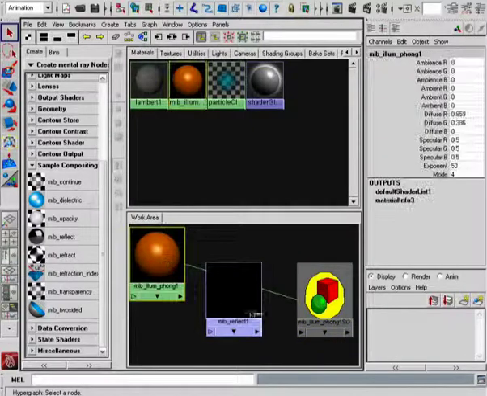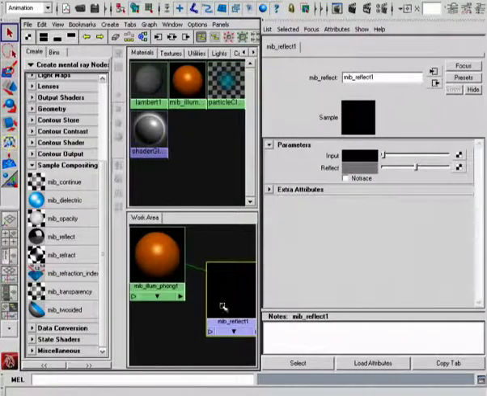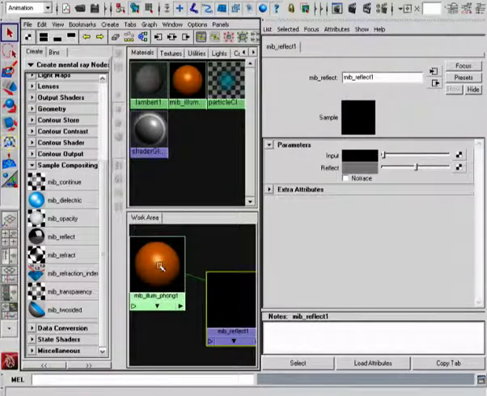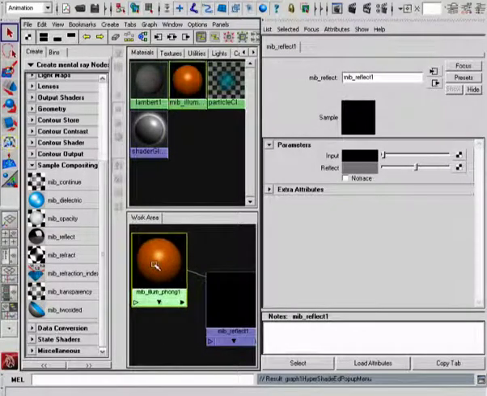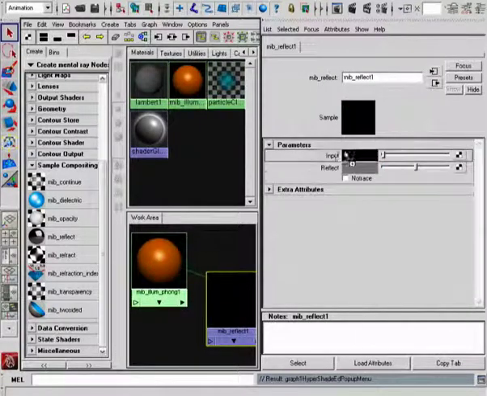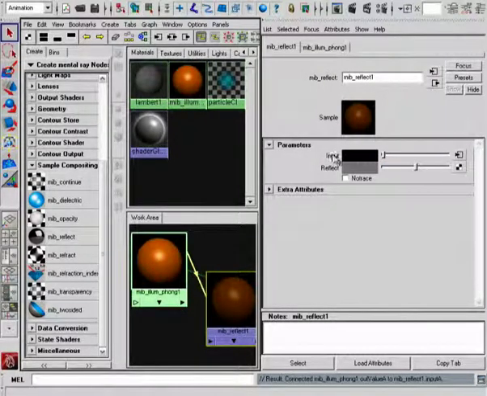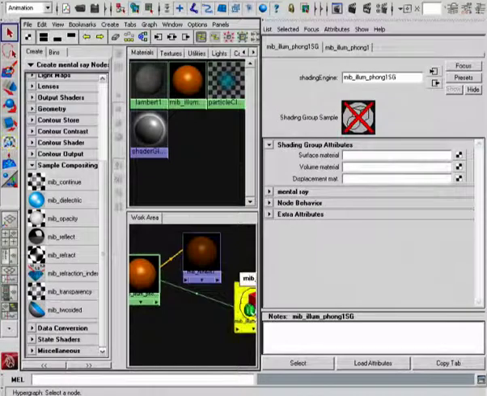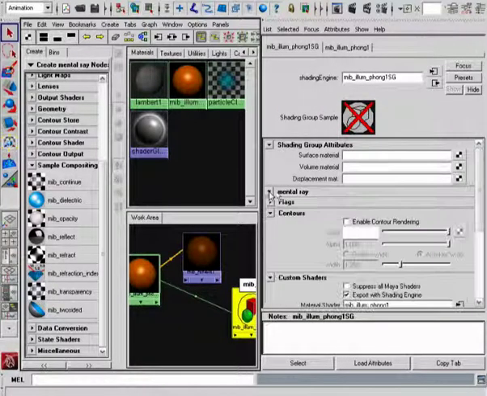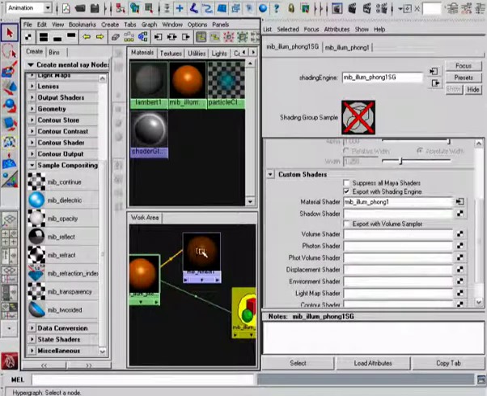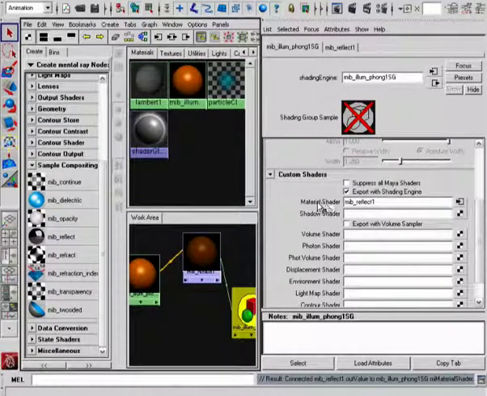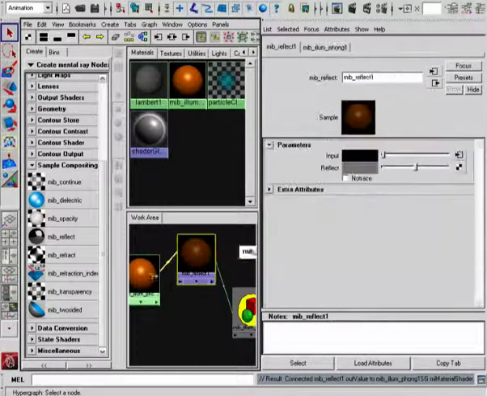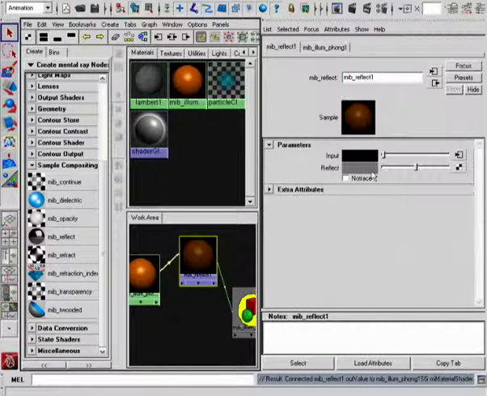Really, the use for this is fairly simple. All we have to do is take this compositing node, take our Phong shader, or whichever shader we happen to be using. Any of the Mental Ray base shaders will work for this. Just take it, middle click, and drag it into the input slot of this Reflect node. Now we take this Reflect node, go over to the shading group, expand the Mental Ray section, and middle click, drag our Reflect node into the Material Shader slot. So essentially we've now used this as a bridge to connect our Phong shader to its shading group. And now, by looping this through, we can introduce reflection.